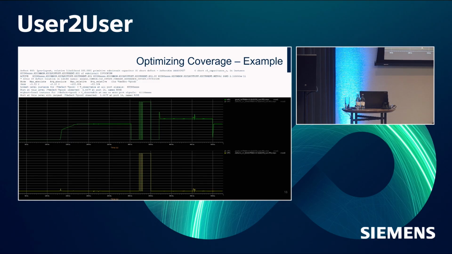This is one example of this kind of optimization. In this case, this is the good result. We have a pin which, when left floating, has to settle to a certain value. In this case, it is driven by the tester machine.